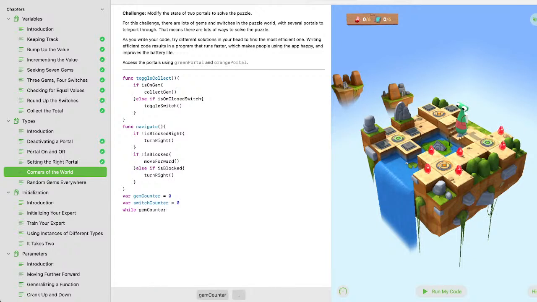gem counter equals, do we need to do 2 equals here? I think so. Wait.